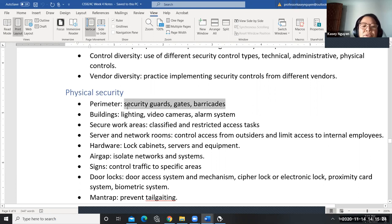This is more for prevention or deterrence purposes. Because if you have iron fences, guards and watchdogs, right? Likely the thieves would be deterred from entering the facility compared to if you have nothing, if your door is wide open. So we want to lock our doors. We want to restrict access areas. And this is why companies use smart cards so they can only allow certain employees in certain areas.